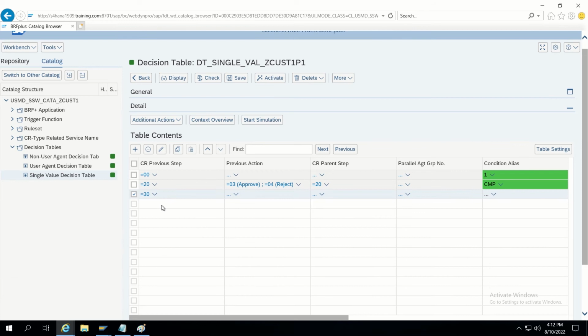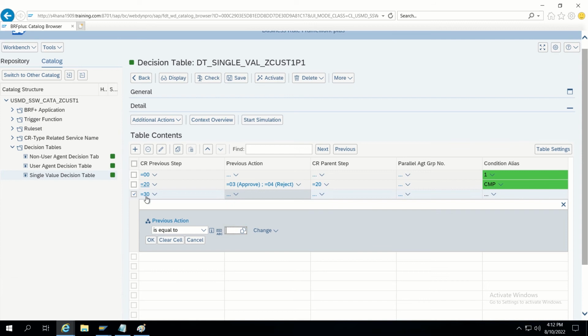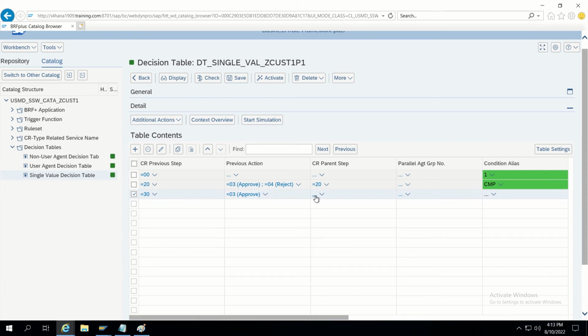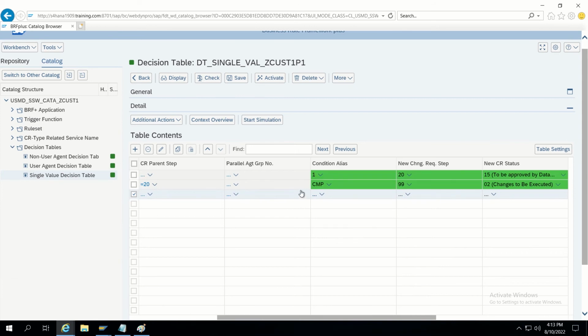So if the step is 30, and if that merge body, this will come from merge body, and then from here previous action, if he goes to approve, then we cannot consider these two now because it got merged. Now we have to focus on this one.